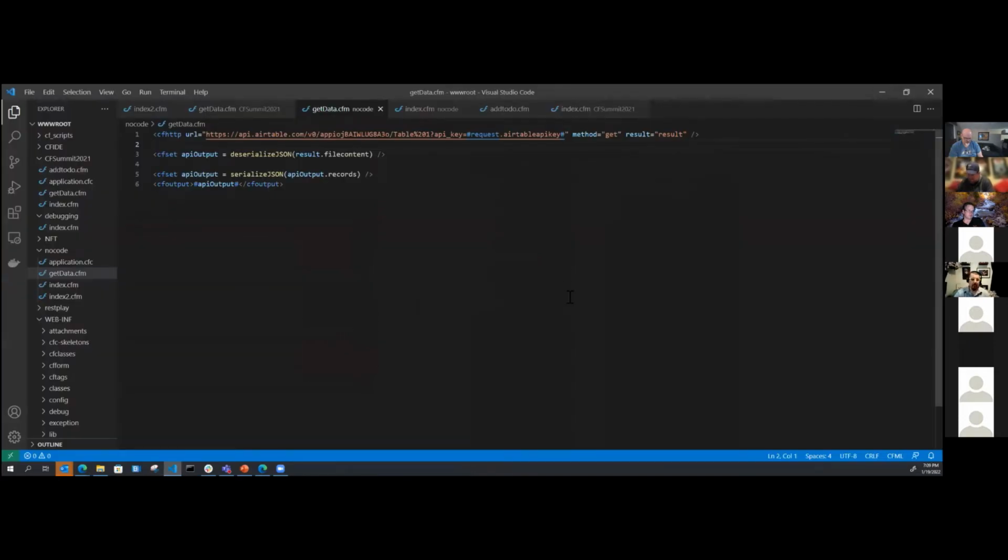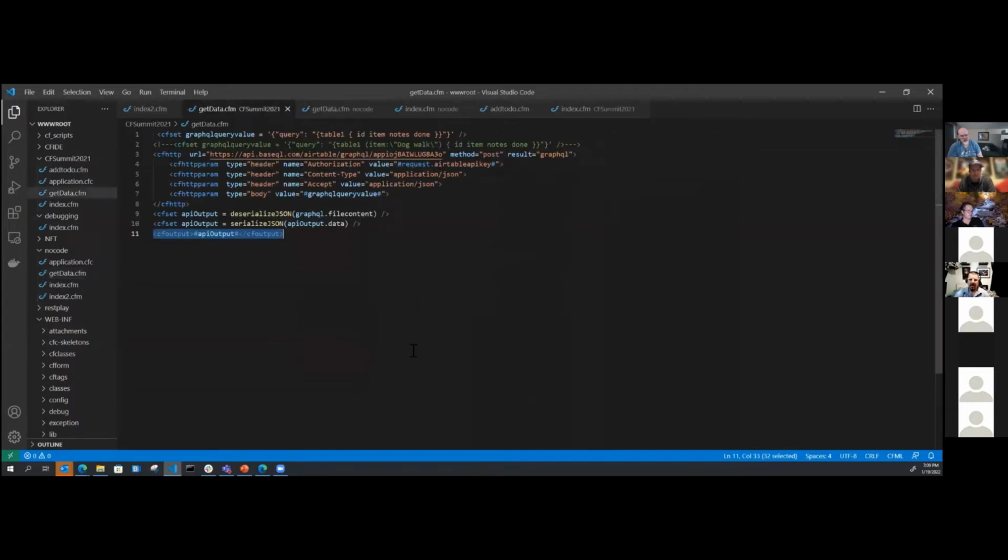I was very disappointed when I saw there was no CF query type GraphQL. Nope, doesn't exist. But what does exist is the ability to pass a body into an endpoint using CFHTTP.